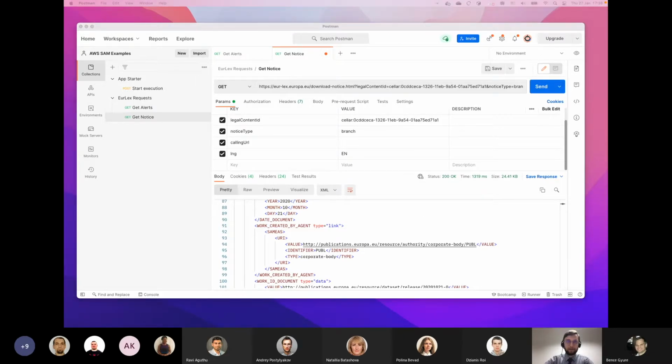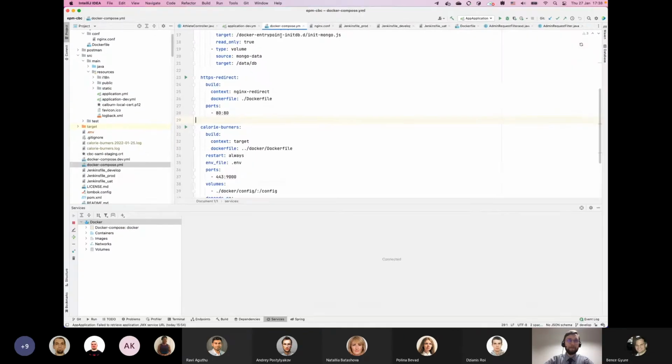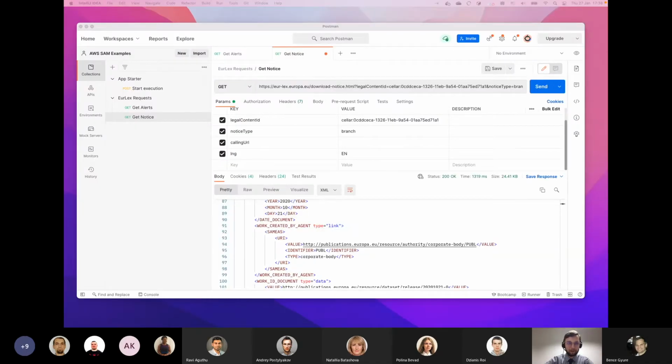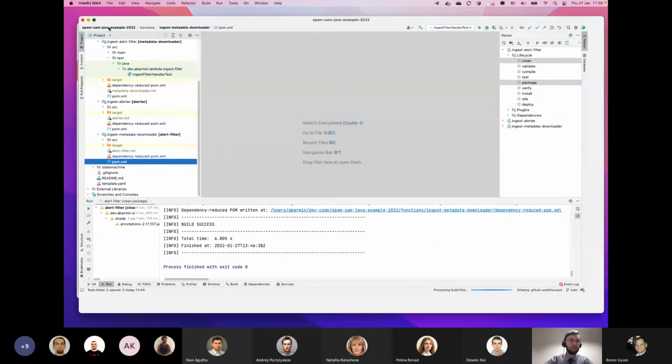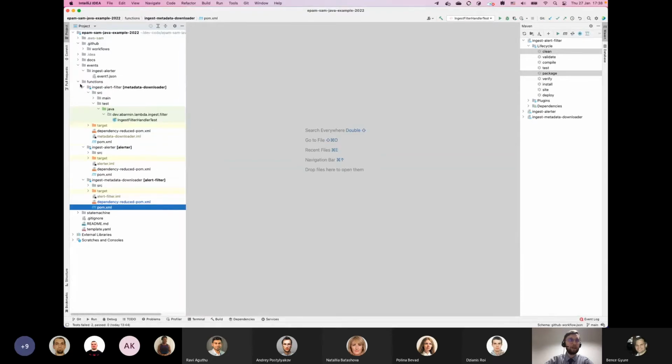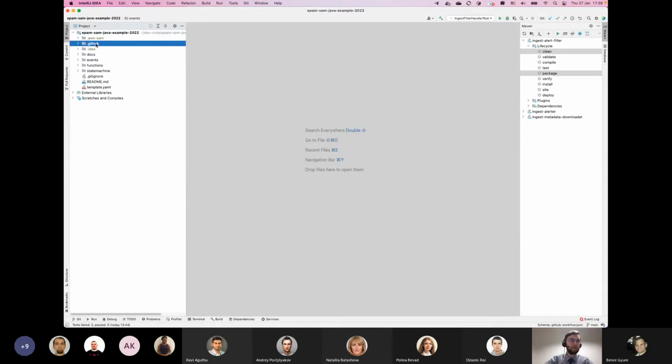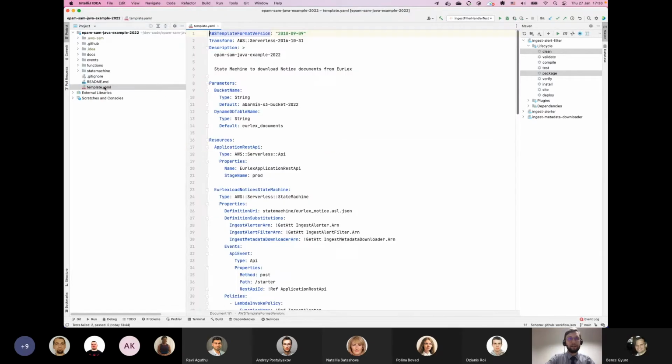As a Java developer, I will run my favorite IDE. I have two of them up and running. This one, yes. It is IntelliJ, and I have already started the project, and I have almost everything I need.